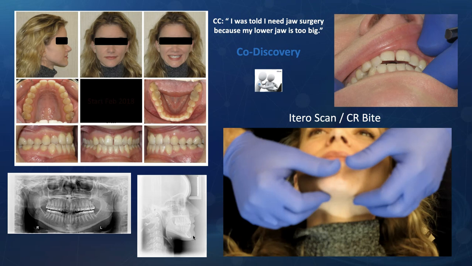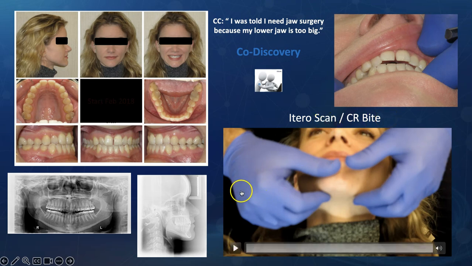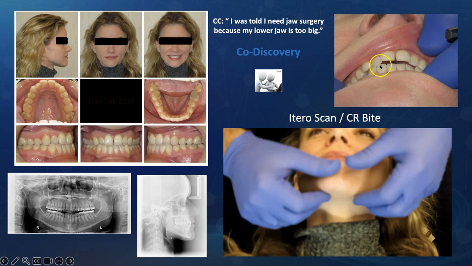Now, I'm just going to show you, in this case, most importantly, how I get my iTero scan bite in centric relation. I'm going to use bilateral manipulation with my hands on the mandible, my fingers under the mandible, and I'm going to be closing her in a relaxed CR. And once I feel that she gets into this position, I'm going to hold my hands very still, ask her to relax and stay still, and my staff is going to then put the iTero wand in and take the bite for the scan. But I have my hands on her mandible the whole time to make sure that she's relaxed. Let's have a look.